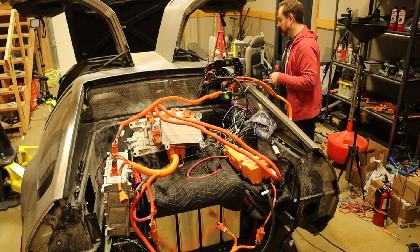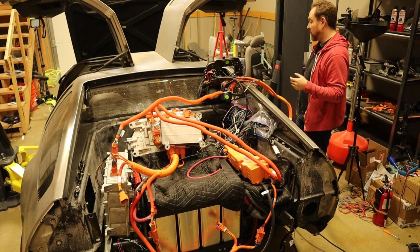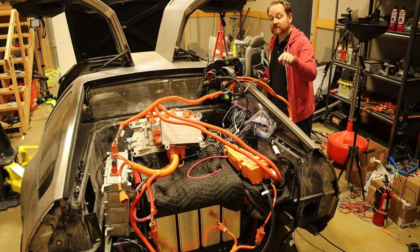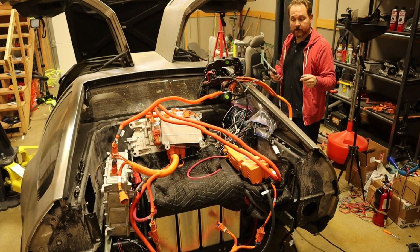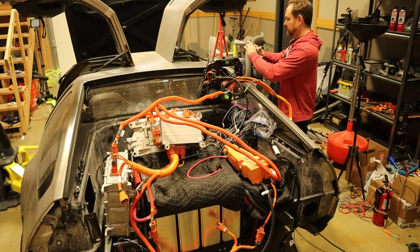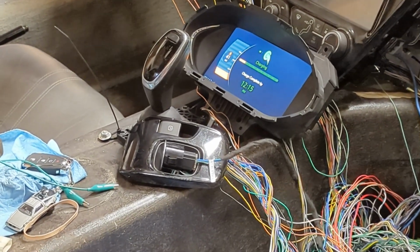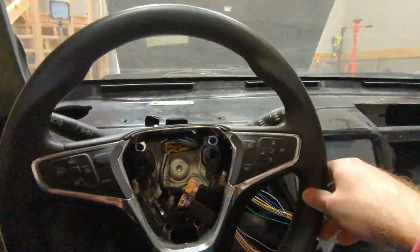It took me another week to get the high voltage system enabled, and it all comes down to a safety feature in the BMS that checks for high voltage isolation faults. The high voltage battery is not supposed to be connected to either ground or the 12-volt battery. It is completely isolated, which I verified using my multimeter. My multimeter does this test by using an internal resistor, which I believe is 10 kilo ohm. What I didn't realize is that the BMS is sensitive enough that it will identify the multimeter connection itself as a system isolation fault.